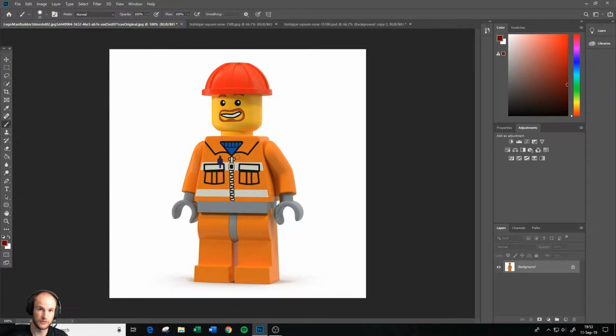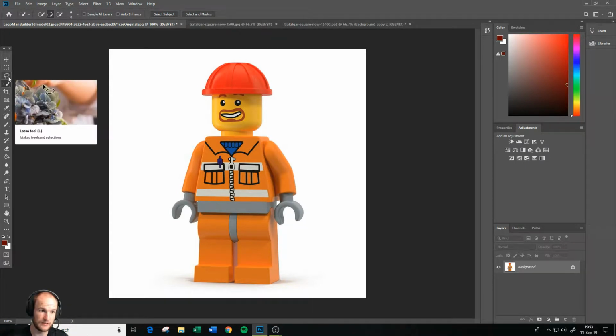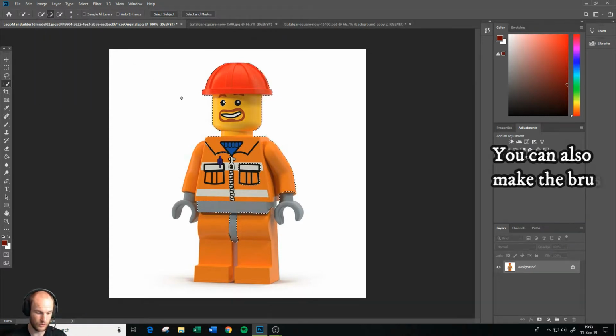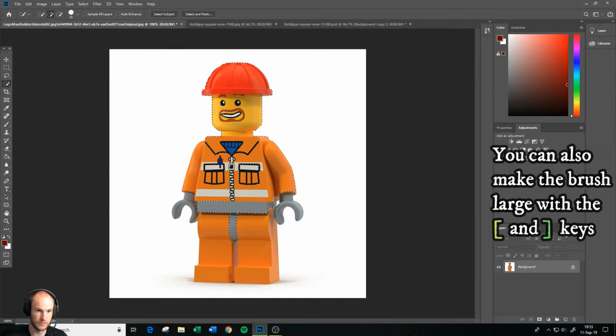Now I'm going to do several tools that will help you with this. The first of which is the quick select tool, which is right over here. You used to have to use the lasso tool to do this, but the quick select tool is much easier. I can use it to drag and it'll select an area. If you'd like to make the brush size larger or smaller, you can do that up here, or you can hit the open and close bracket keys and it will increase the size of the brush. So I'm going to do a quick job selecting.